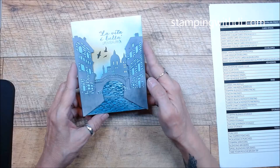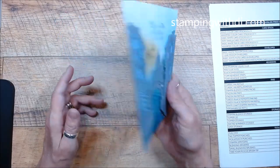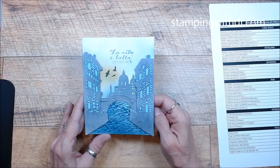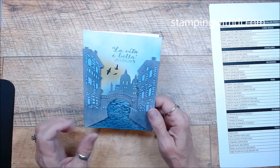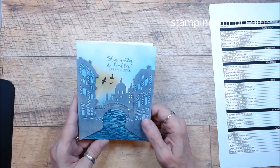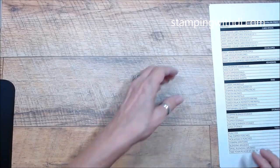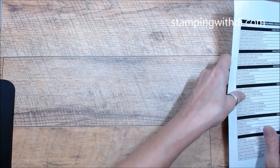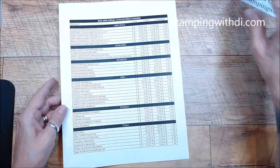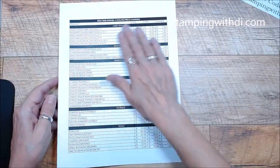When we were headed to Houston, we stopped and I got to meet one of my downline, Gloria. Look how cute — all the little details in the buildings and stuff! It was so awesome to meet her. I felt like I already knew her because I've seen her on Zoom.